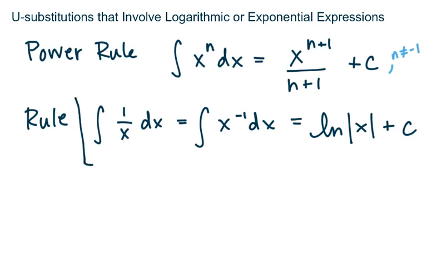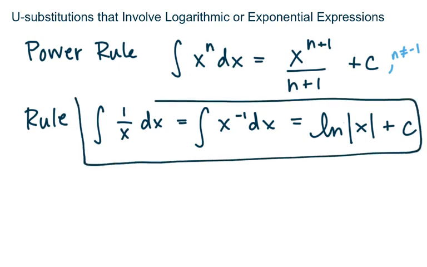Okay, so this is something we want to know and be able to use. And you may say, Ms. Stein, why are there absolute value bars in here? And the reason is you can't take the log of a negative number, and we don't know what x is, right? So whatever this x is that ends up in the argument, x has to be a positive value. Otherwise, this doesn't work. So we always throw absolute value bars in there when we have a variable as the argument.